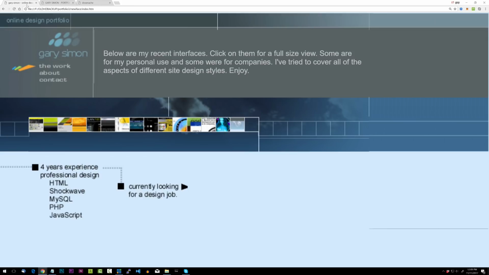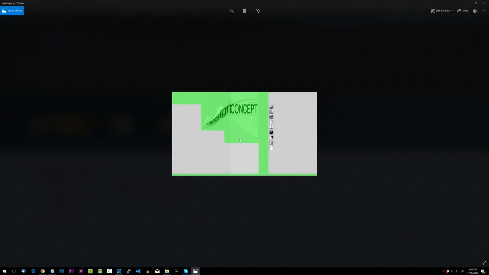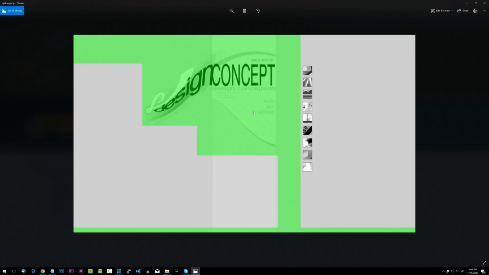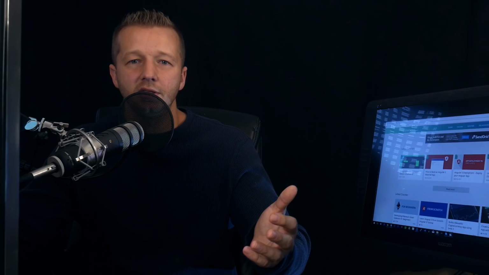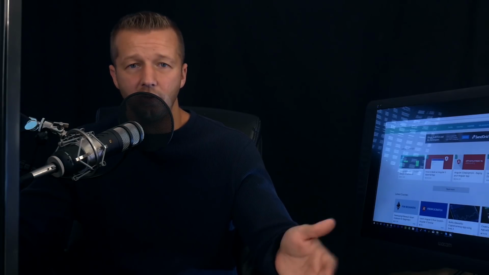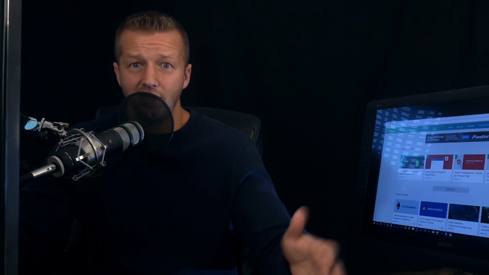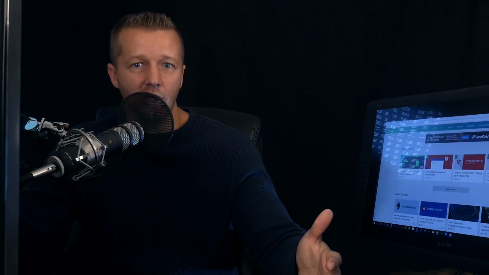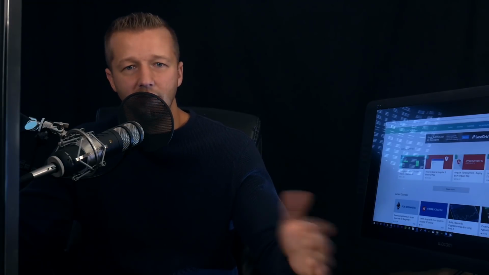So you remember when I mentioned the way we used to structure layouts? Well, let me show you something. This right here is a layout that I had brought into Fireworks. So the way it worked is you would design your website mockup in Photoshop exactly as it's supposed to appear in a browser. Not much has changed there. Obviously, we're not using Photoshop much for that anymore, but the concept still applies.